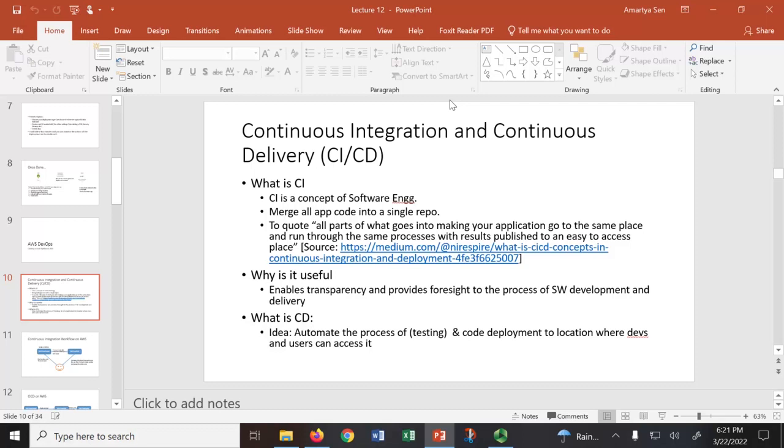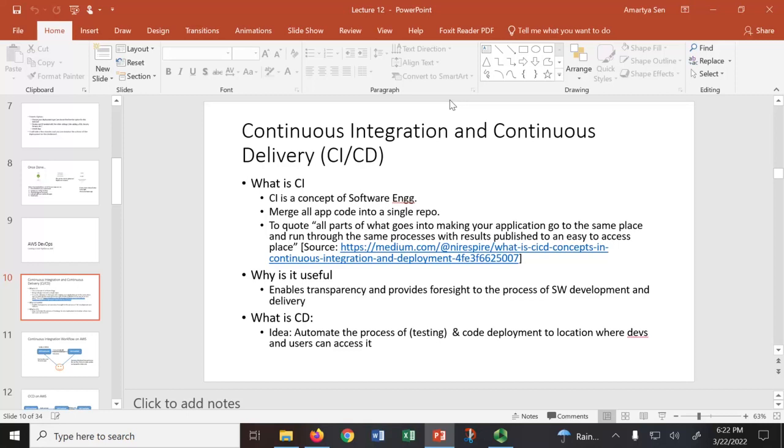So it is of very vital importance that all of the code that is being written by different units of your project team, right, can be synced into this single repository. Okay, and such that it is always accessible to either all the developers or the end user or client who's paying for it, right? So that is the whole idea of continuous integration in a summarized fashion without going into too much detail about it.